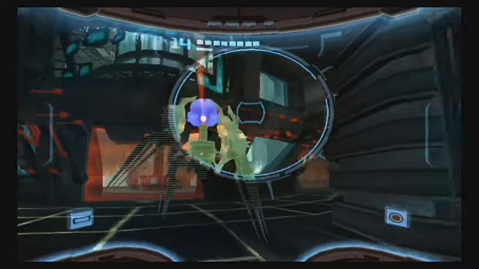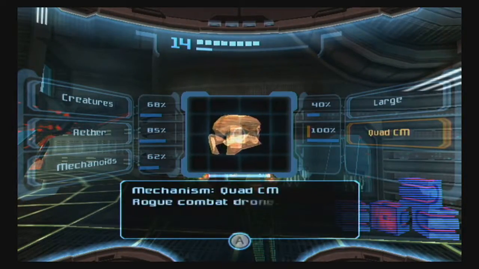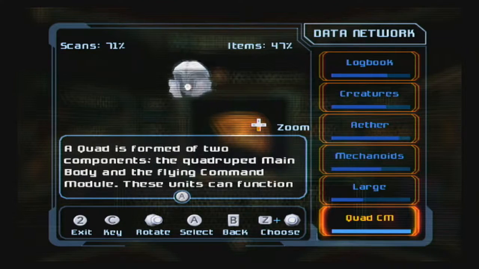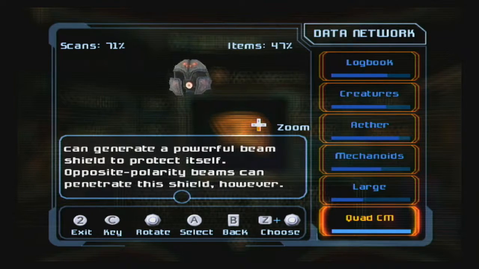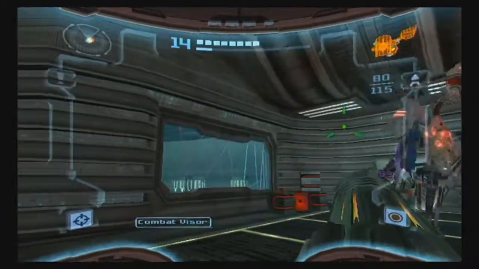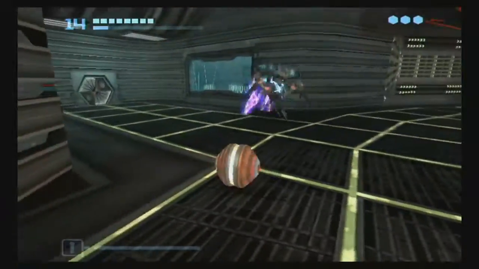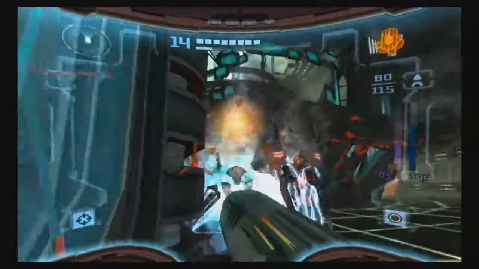And then we need to scan the head as well. This is the Quad CM. Command module relies on ranged attacks. Beam shield can be breached by opposite polarity systems. And this can do the same thing. Units can function independently. It can generate a powerful shield to protect itself. Opposite polarity. Okay, so basically all the same information. So typically the way you're going to want to defeat these guys is wait for them to go into that spinning mode, boost into it to stop them, and then take care of the core.